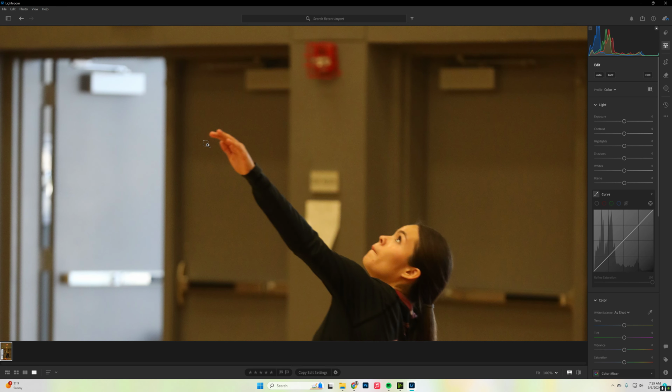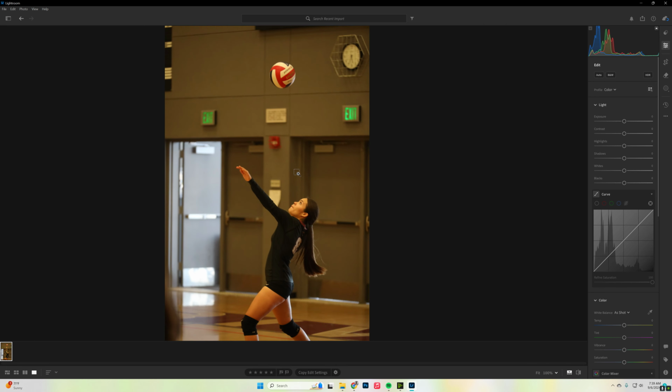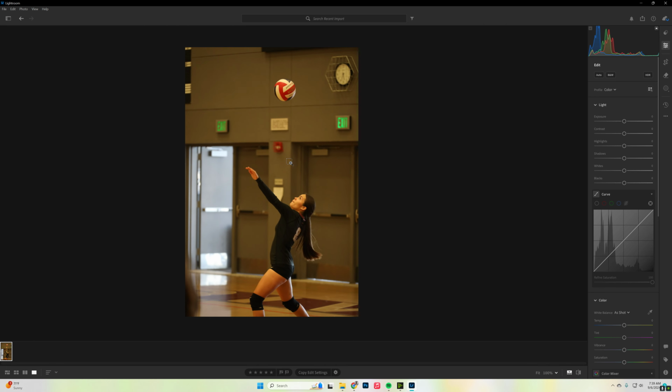And I'm zoomed in all the way. I can use control and scroll my mouse wheel to zoom out. And the first thing is I want you to pull out this thing called a histogram, and you can do that with clicking these three dots and click show histogram. And that's going to show you your levels, and you can see that right now the blues are shifted way to the left and everything's kind of shifted to the left.